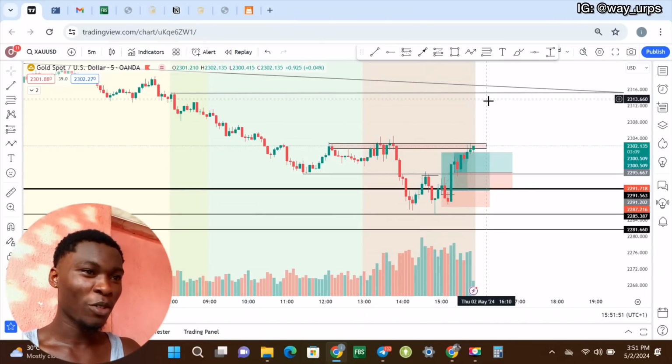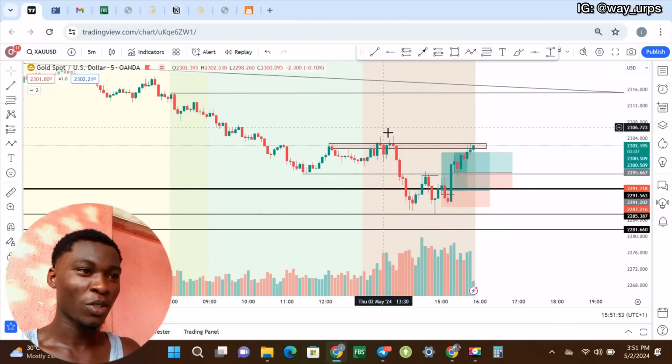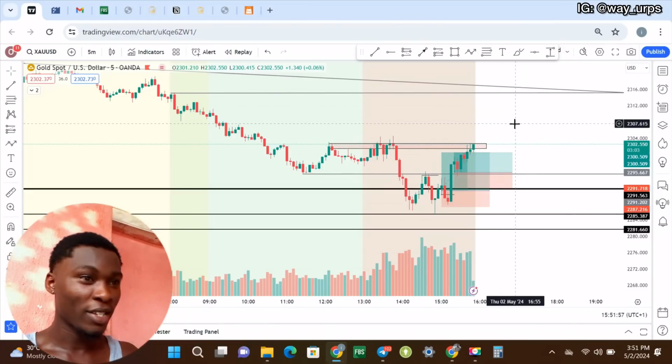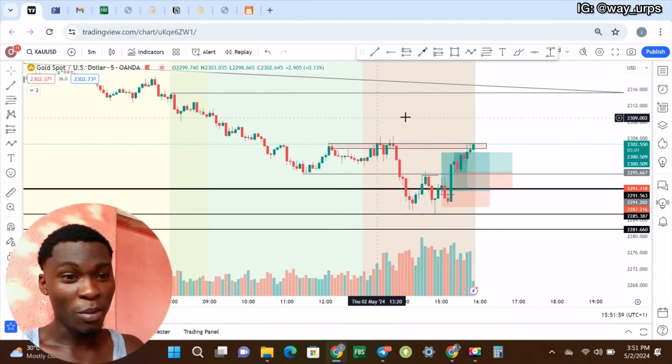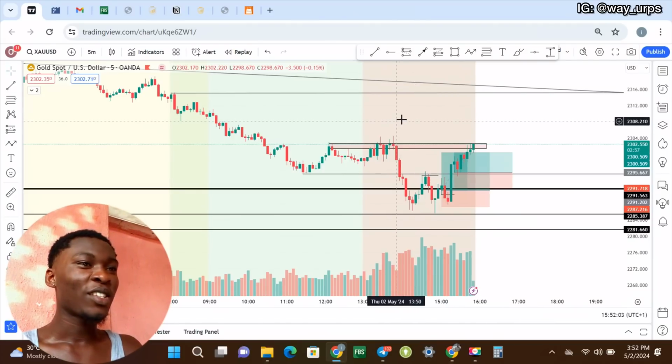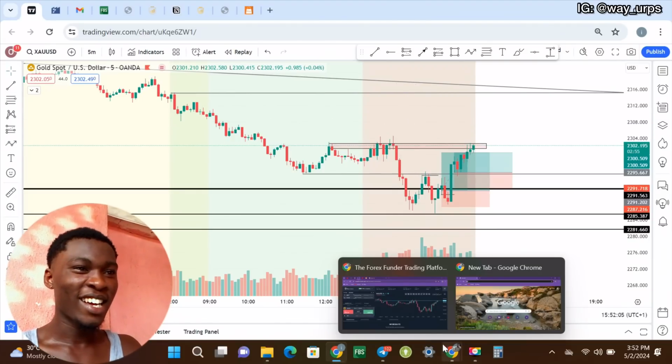Okay, if it goes up, I'm gonna really beat myself because I had a 1:4 to close here, but I left it because of this level. So let's see. Right now I want to go and play basketball, but when I come back I would like to see the chart. I don't like to go with my phone. I like to keep it at home. So when I come back I like to see the chart and see how it went.